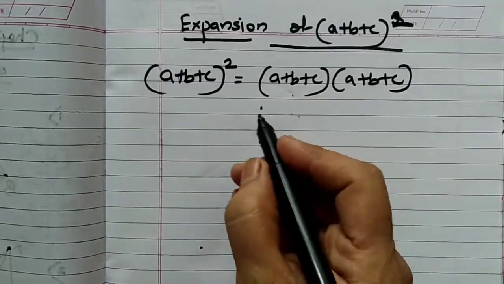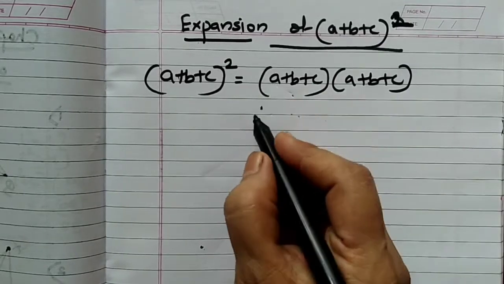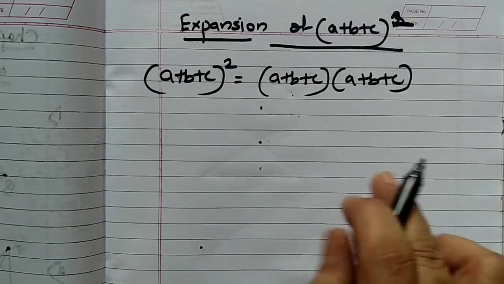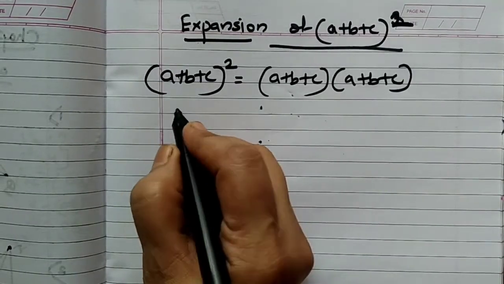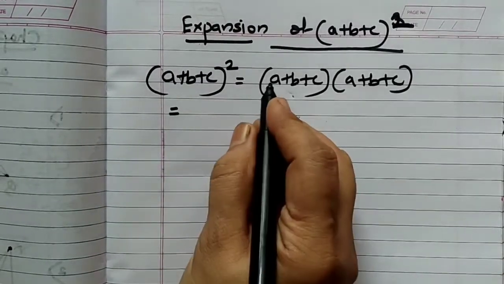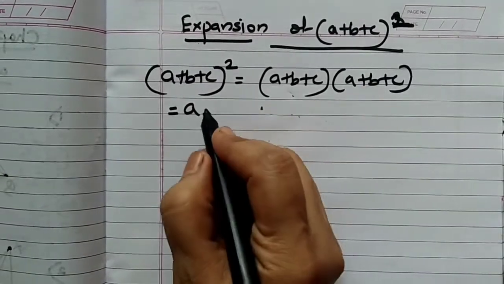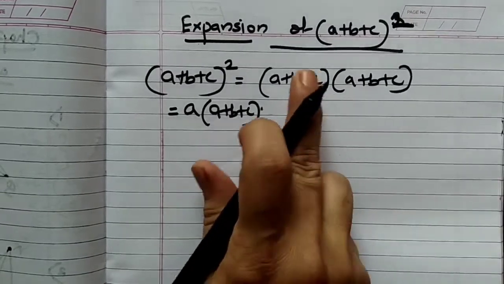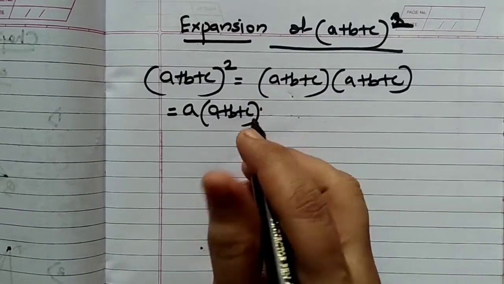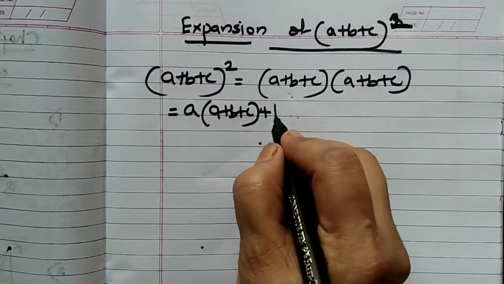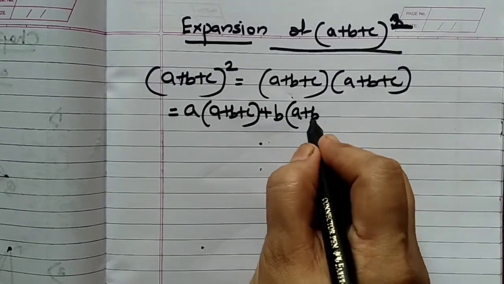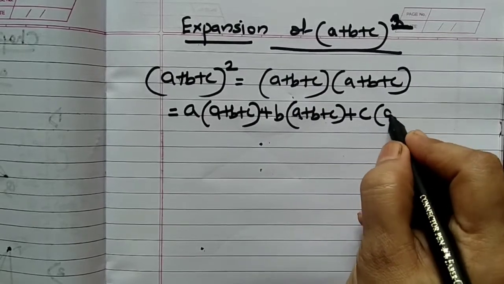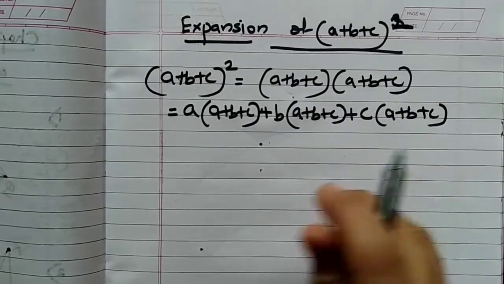Okay, so now first is this A, first term A. It will be a big equation, it will come in the next line. So I'll start from here. Okay, so this A I am multiplying to the whole bracket A plus B plus C. First we have to write it like this. Next, what is the sign you have to see here? It is plus. So plus B into bracket A plus B plus C. Then plus C into bracket A plus B plus C.